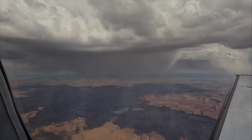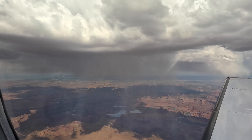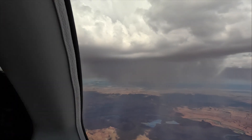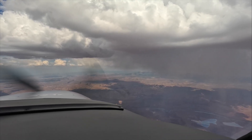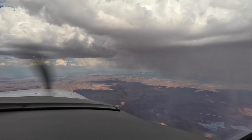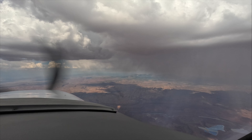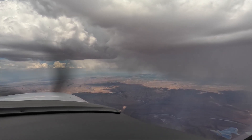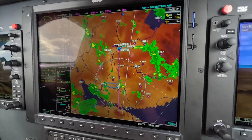Some more of that virga we were talking about earlier. This area of the world is pretty dry, as I'm sure you know. This is coming in to Grand Junction from the west. It's a desert area right here, and that's the reason — the dry air is what's causing that rain to evaporate, which sets up the bumps. We got plenty of that today all over.